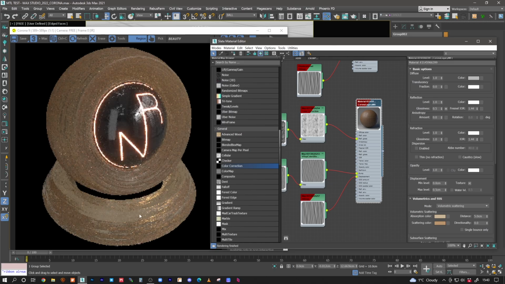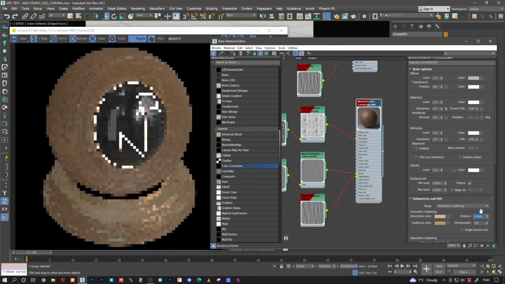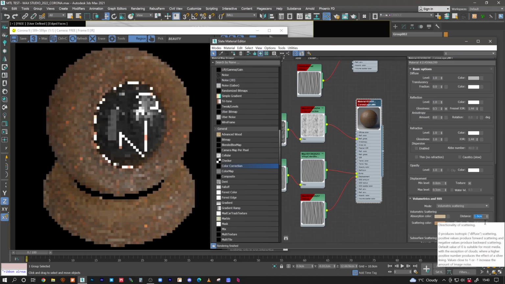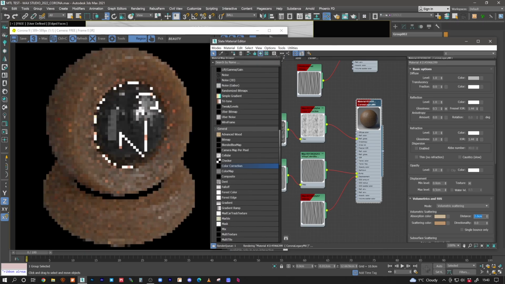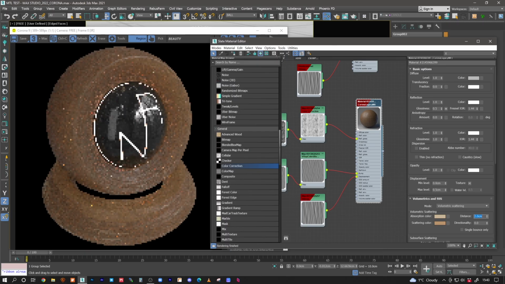And keep in mind that this looks not like wax, but it does look waxy still because of my reflection glossiness, but it looks more like a gelatin. It doesn't really look like a wax. So keep in mind, you have to play around with smaller numbers here. So for example, 1, 2. I think for this size object, 2 works fine as well.